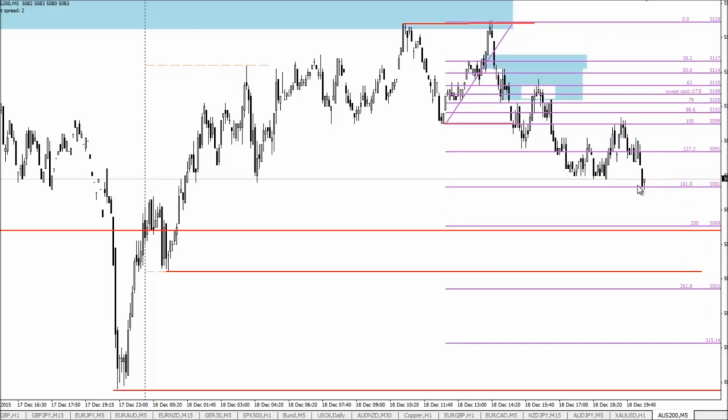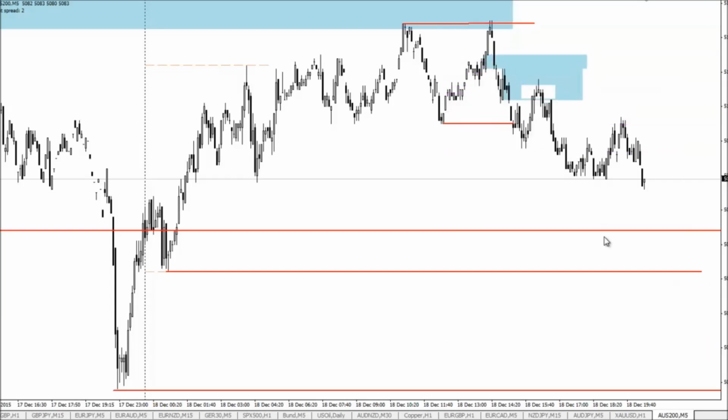161 extension, 127% extension. Use these. Look at the previous lows. If it gets there, take profit. If it gets to the next low, trim some more. Do you know what I mean? I wish there was a way I could say, okay, you have to take profit here, but it's something you have to develop yourself. What works for you? That's why it's so important to backtest it. You know what works, and that's what you have to do.